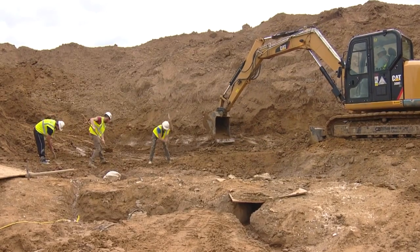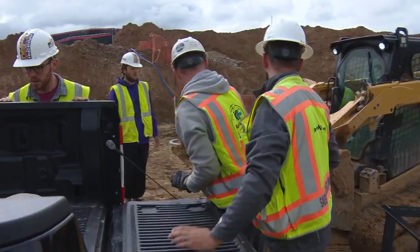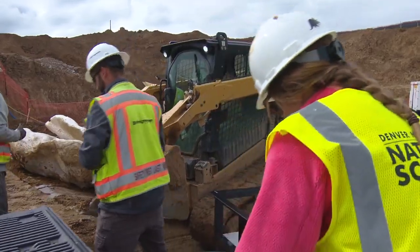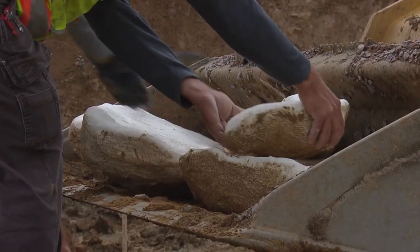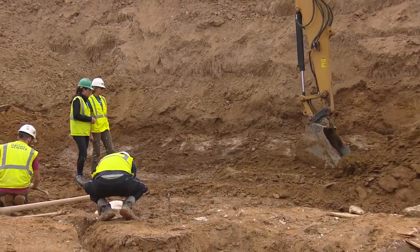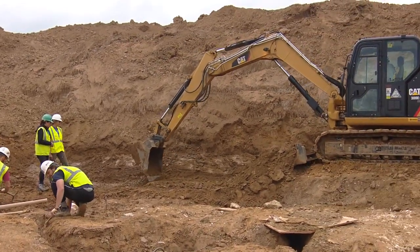We were also fortunate that we had all this big construction equipment on site, because every time they found new bones they would want to go further out. And because it was so deep, our contractor Brinkman — they've done 10 buildings with us — would send a backhoe operator out and clear off another 10 to 20 feet of dirt in a matter of a couple hours. So it was great having them on site with all that equipment.